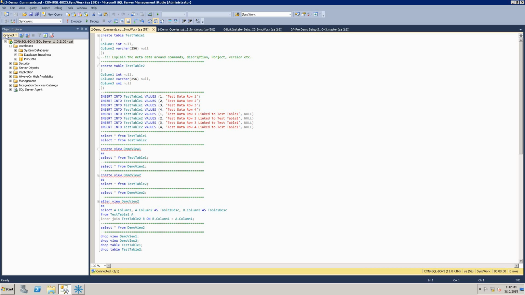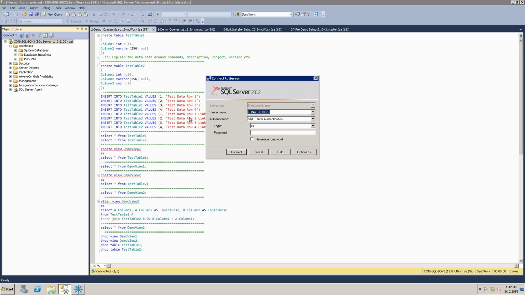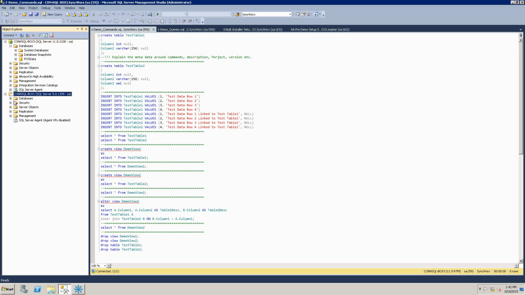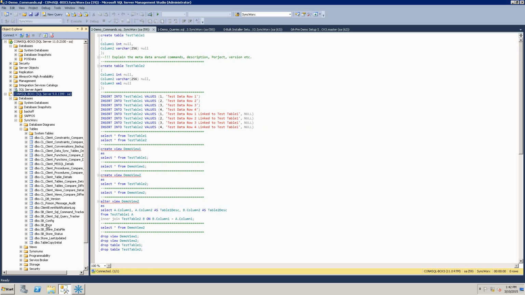What I'm going to do in Management Studio now is connect to one of our client instances that we've already set up on Conductor4SQL, and you would have seen this in an earlier video, just to show you that the objects don't exist. So if I expand the Object Explorer, you'll see in this database of ours, under tables at the bottom, in our script, we're going to create tables called test table. You'll see they don't exist there. If I expand views, you'll see there are no views on this instance of SQL.